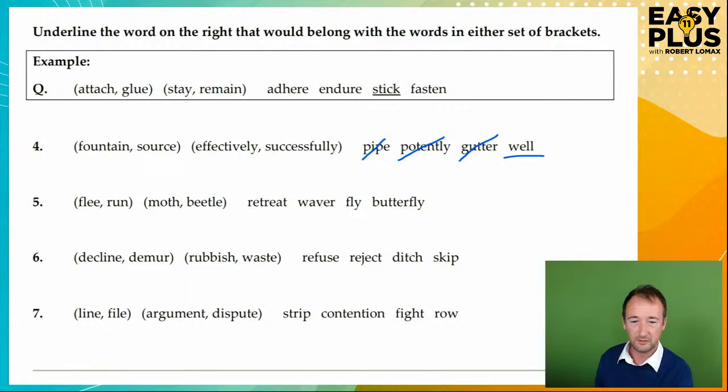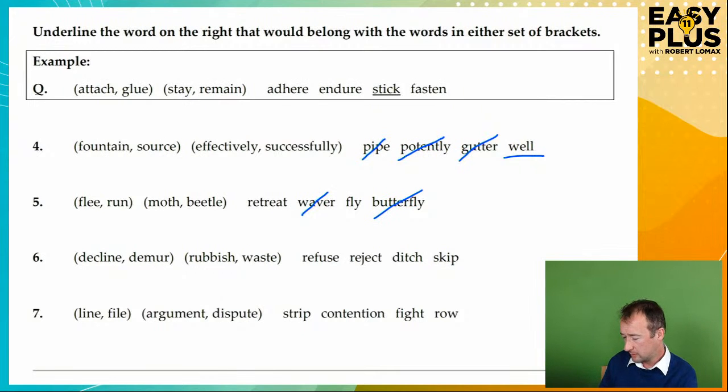Okay, they've got a clear meaning: to flee the scene, to run away from the scene, so on and so forth. To retreat, yep, that goes with it. To waver, to be kind of unsure. It's not the same as running away, really. I don't think there's much chance of that being the answer here. To fly, to flee, to run, to fly. Yeah, to fly away, to run away, to flee away. They go together really well. Butterfly, no. Flee, run, butterfly, you can't butterfly away from somewhere. At least it would be nice if you could, but I don't think you can.